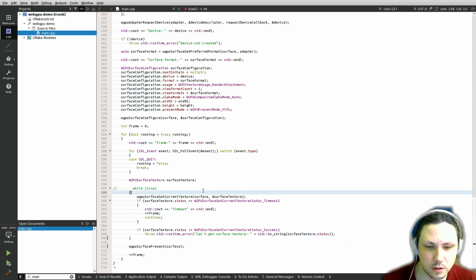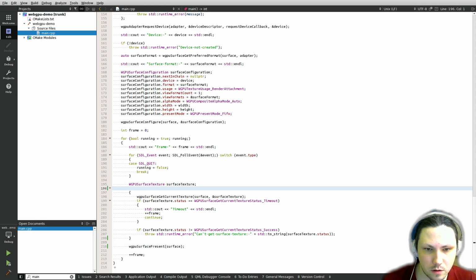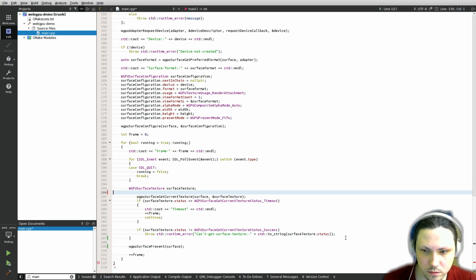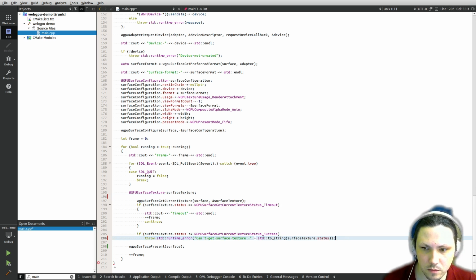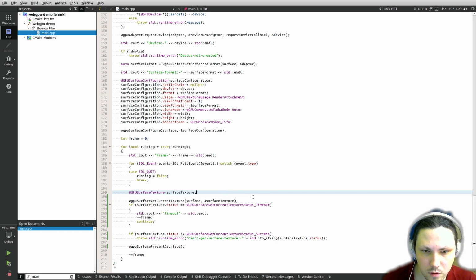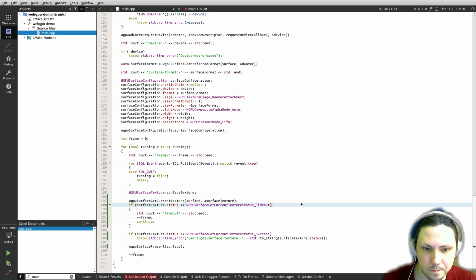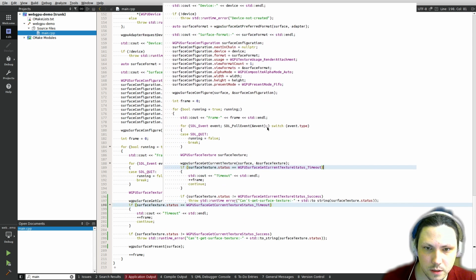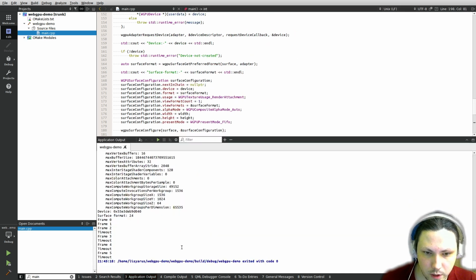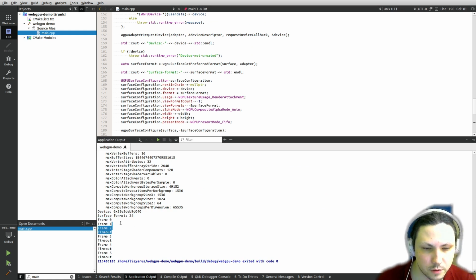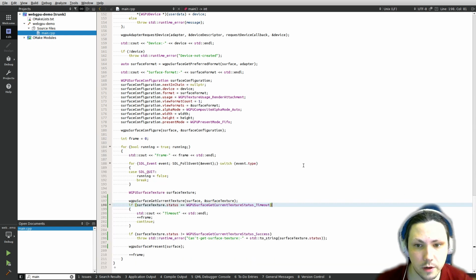Let's just... at least we have our first 3 frames, or maybe 2 frames. Yeah, the timeout happened on the 2nd frame, so we are using double buffering, not triple buffering.